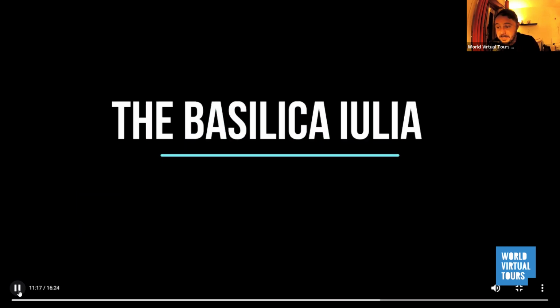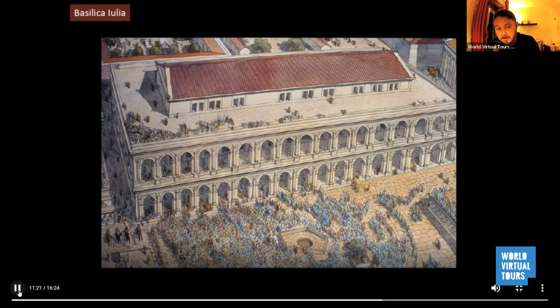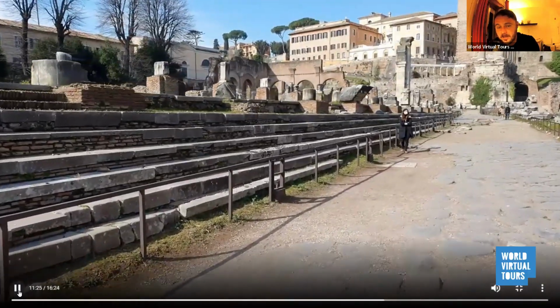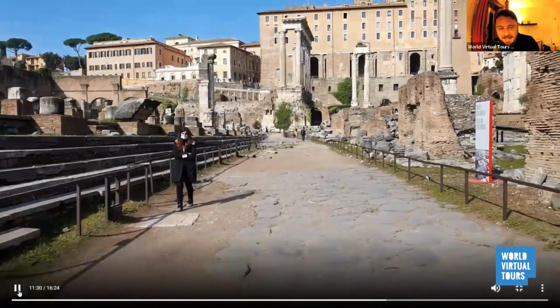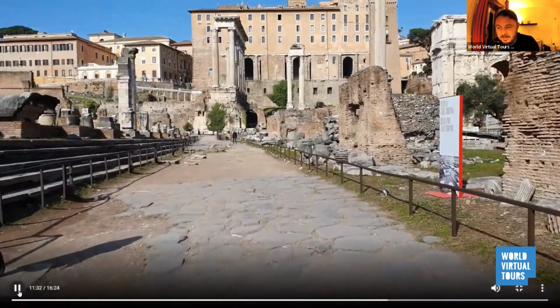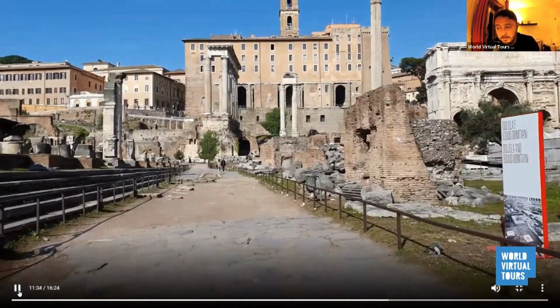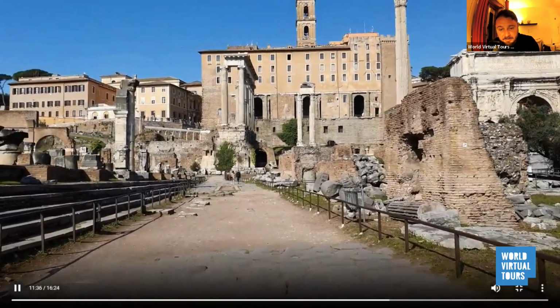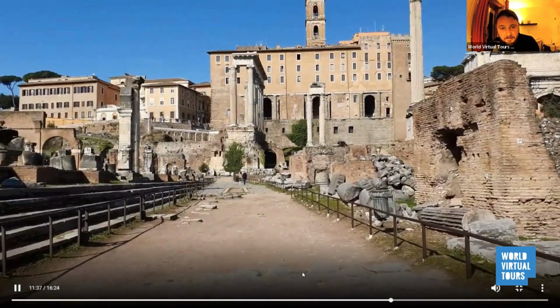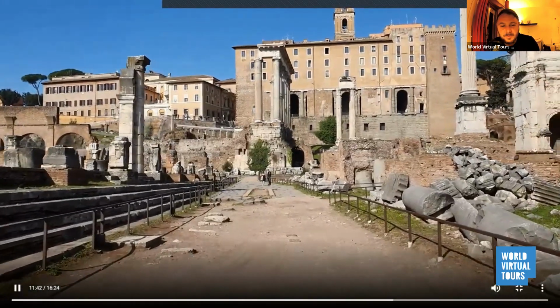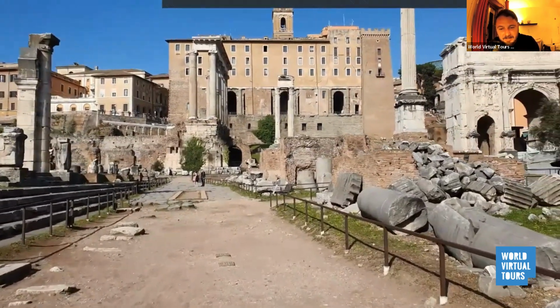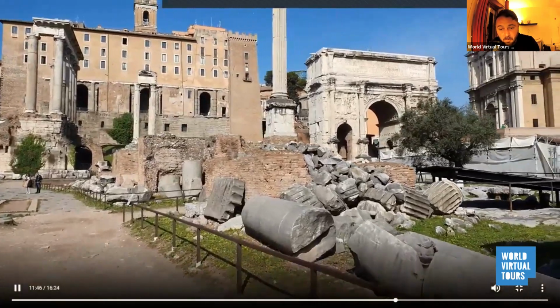And the Basilica Julia was the court of justice that Caesar wanted to stand in the middle of the Roman Forum. This is the beautiful court of justice. This is me walking along the wall of the Basilica Julia. It's unbelievable. If you want to see the inside, if you want to understand more the function of the Court of Justice, follow my virtual tour about the Roman Forum. That's extremely important if you want to know everything about this area. And so Caesar really tried to make Rome as beautiful as Alexandria.